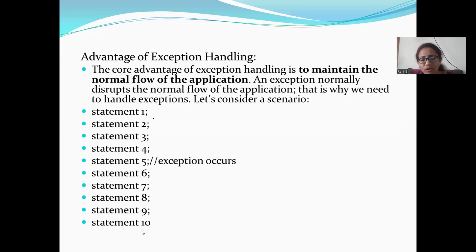The remaining statements in the program, say it consists of 100 lines of code, will not be executed. This code is important. So whenever an exception occurs at this place, this important code will not be executed. To execute whatever remaining statements are there in the program, we will handle these types of exceptions by using some keywords.